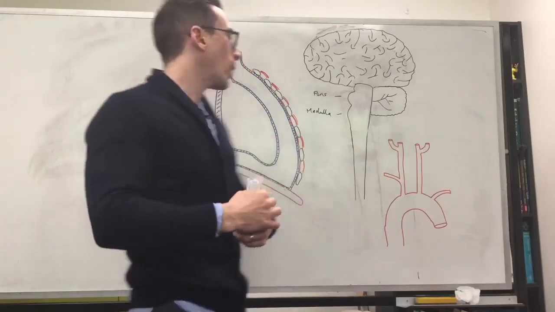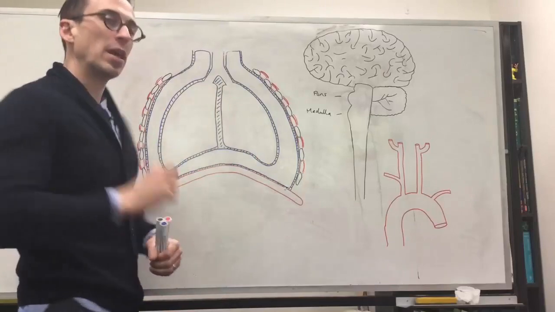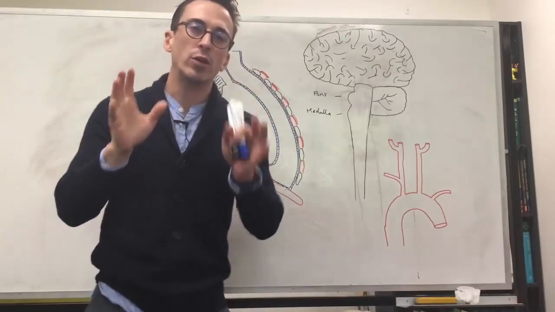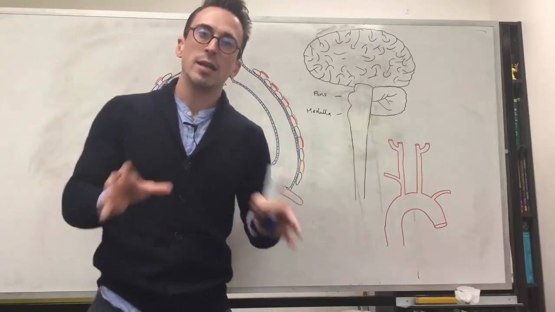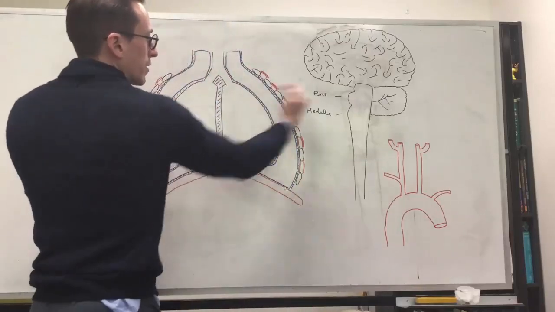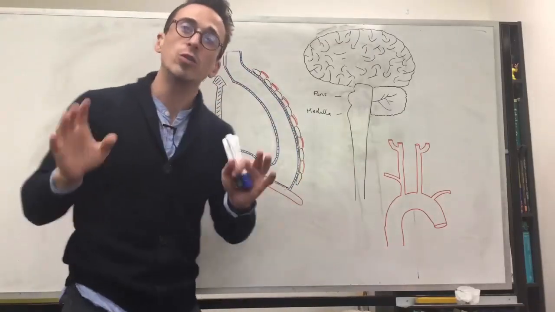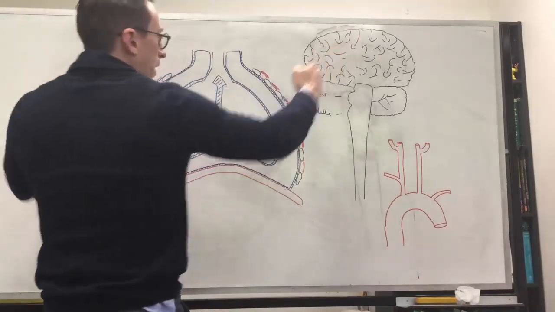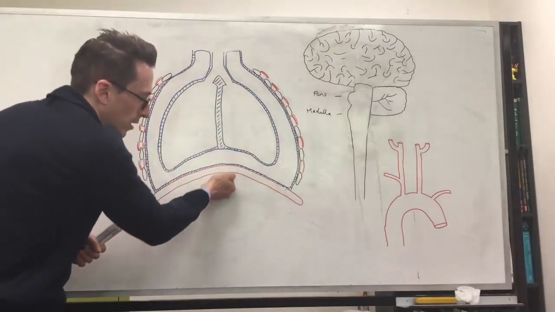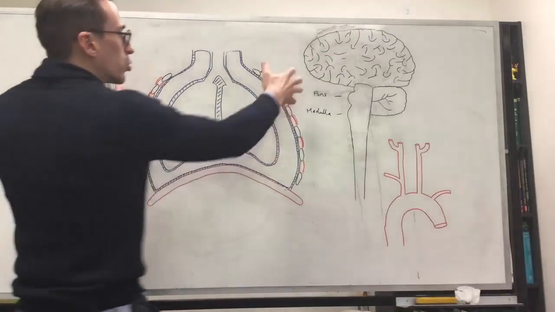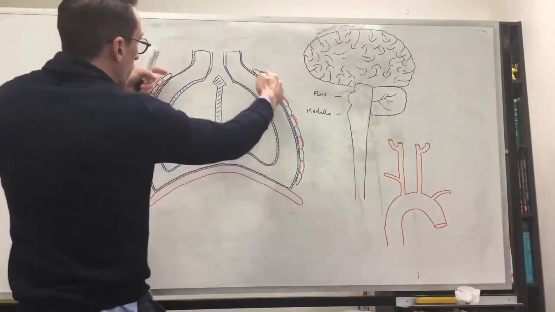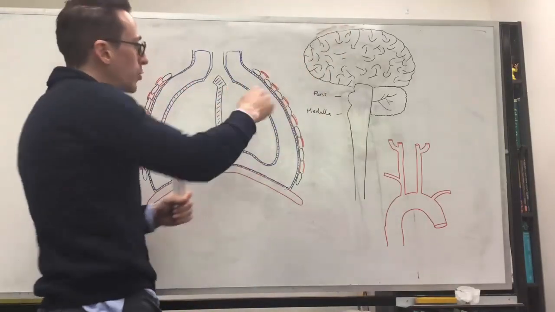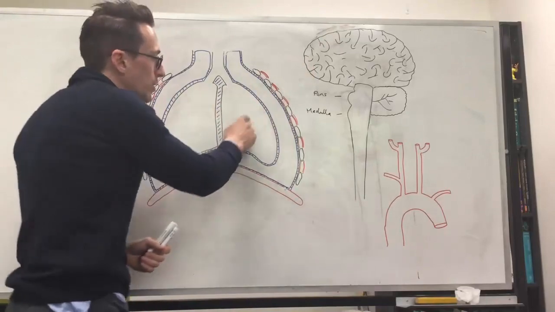So first thing you need to be aware of is the fact that we've got our lungs here and we know that we need to bring air into our lungs and back out of our lungs. And the way that we do this is because of pressure changes. Now simply put, anytime you increase the volume of a container, you decrease the pressure inside. So for example, if I were to increase the volume of our lungs by contracting the diaphragm and pulling it down, contracting the external intercostal muscles of our rib cage and pulling it up and out, the lungs get bigger. Now because you're increasing the volume, the pressure inside gets lower.